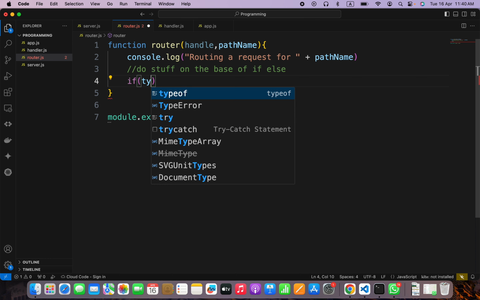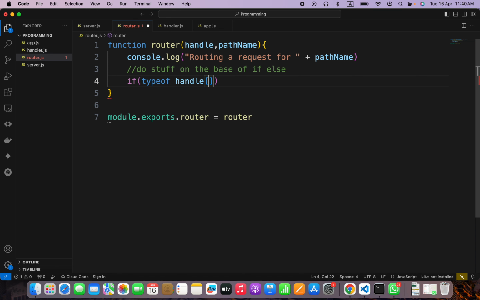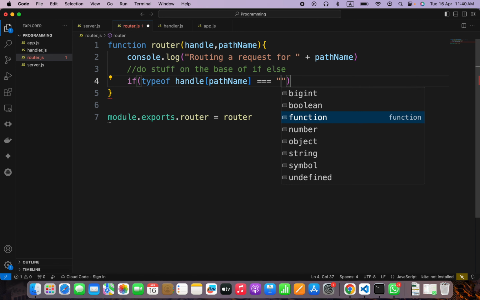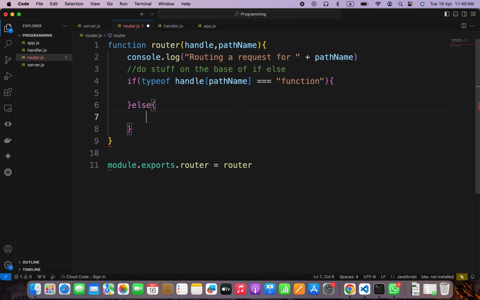We can say, if the type of handle at the path name, where the path name is either home or review, is defined, then we will have the type as function available. Otherwise, it will be undefined.